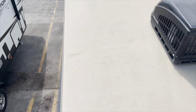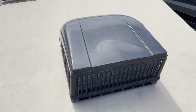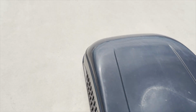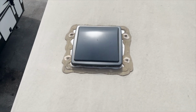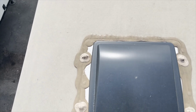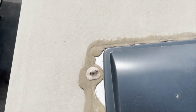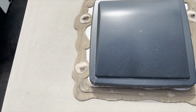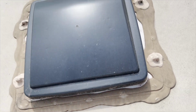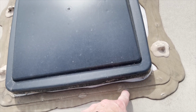The side outtoppers are discolored. The AC's not in too bad shape. Could use a little bit of protection on it. You can see where somebody's added different sealants over the top, trying to block off the holes that were made for the Max Air cover. You can see again the sealants that are thinned up and starting to crack and actually have bubbles where it is letting water get through.